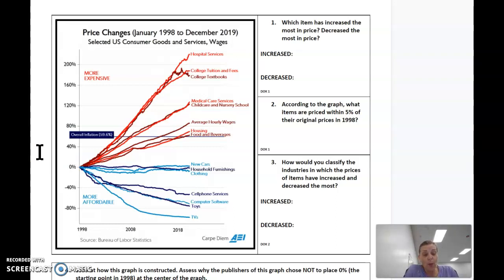So if your wage increases by 80%, but everything that you buy also increases by 80%, then you really haven't gone forward, you've just stayed the same. Now, if the price of the items you buy every day, like food and college and medical, increase at a higher percentage than what you're working, so let's say you've doubled your income, but the price of going to the hospital has tripled, you may be making more money, but it costs you even more money for some of the services. So you're not even in the same place you were before. You're in a worse position.